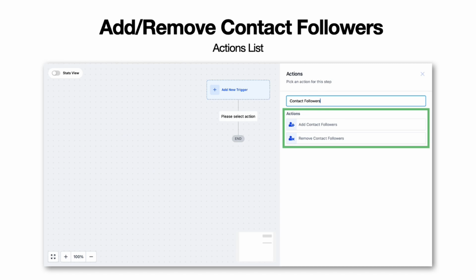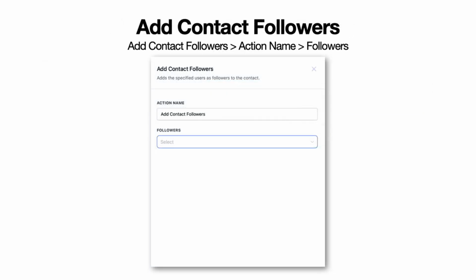I really like to type things in so that I'm not searching, but you're going to go ahead and look for contact followers. So this is going to bring up both add contact followers and remove contact followers. Go ahead and select either add or remove, and we're going to be customizing those followers next.